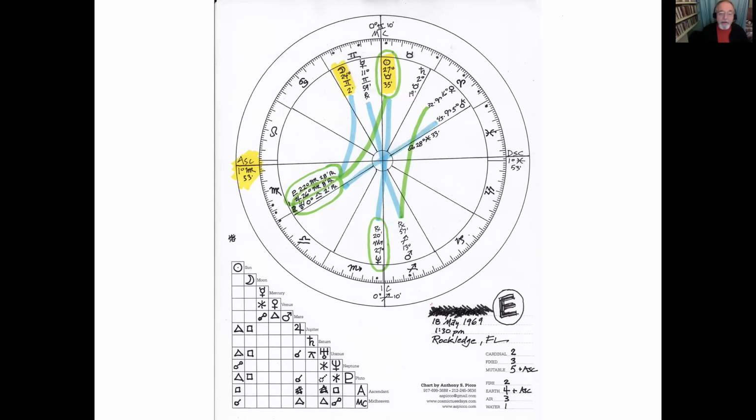So now we've got a little bit of a mess here because that wonderful Taurus sun trining into the bundle up front now has the moon squaring it. So now we've got a whole other level of disturbance or upset going on. The moon's going to be struggling with Jupiter. Jupiter squaring the moon is going to be over-emotional. That's not the word. Very emotional, okay? Very effusive, very passionate.